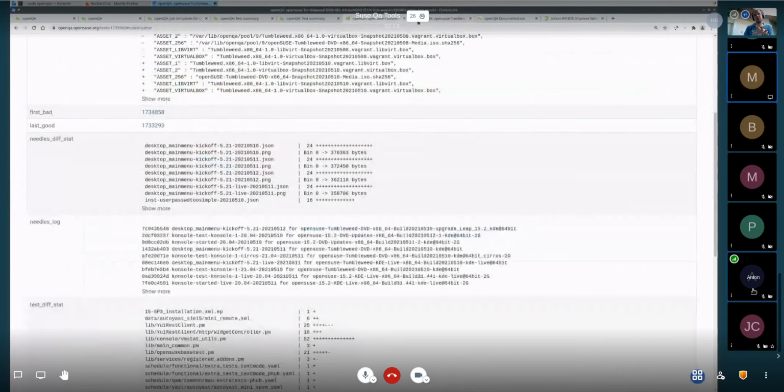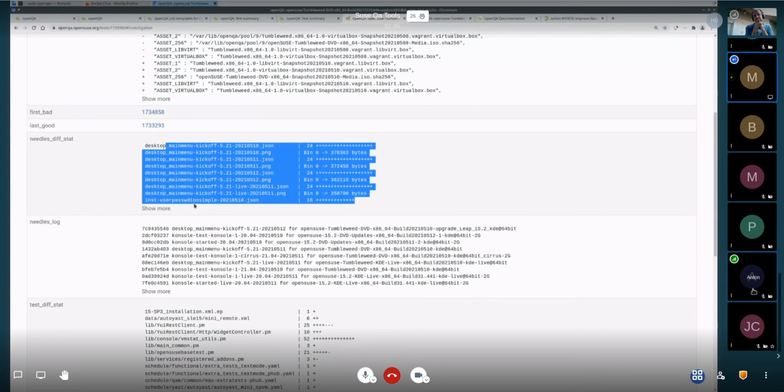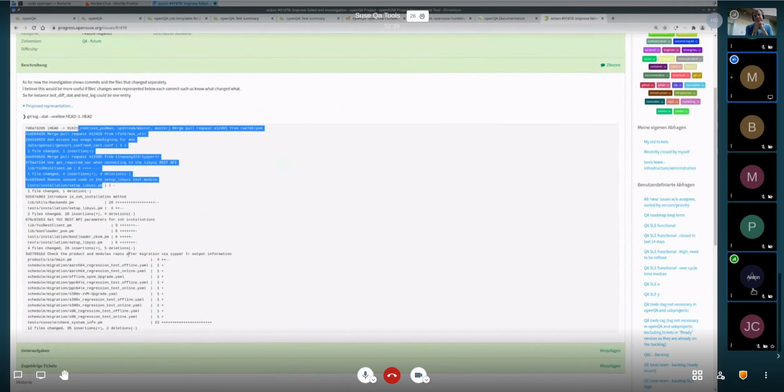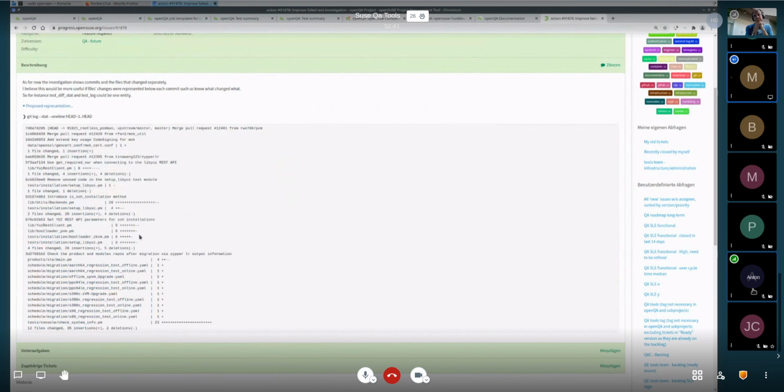And what we show is the summary of diff stat combined from the complete range. Yeah, right. So for instance, if this commit does something and the next one reverts it, it would not show up here at all. Yeah. But in this case, it would of course show up.